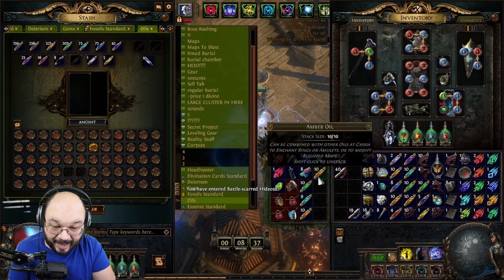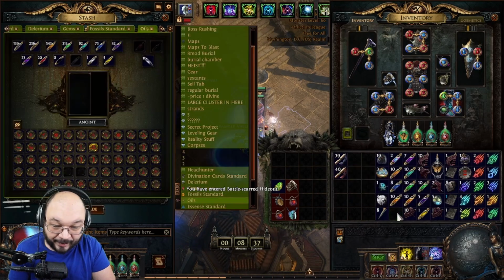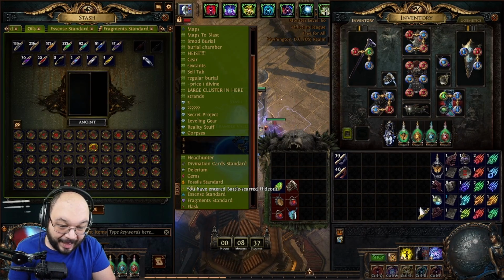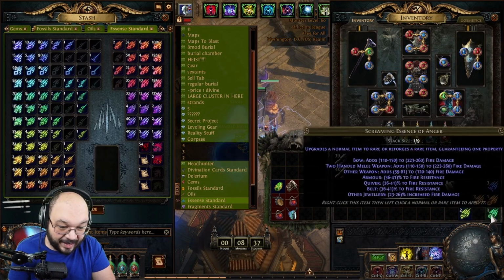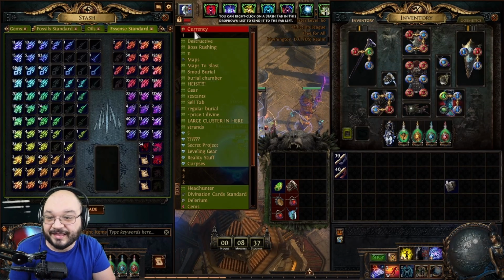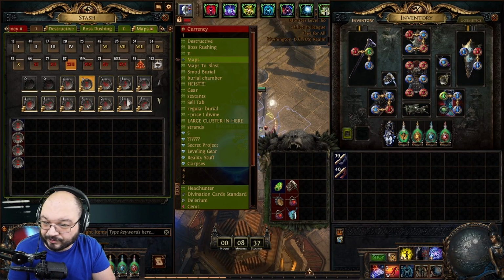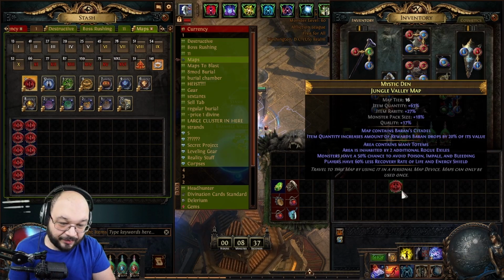As far as mapping goes, this build is pretty much the equivalent to an auto bomber. Essentially, I can open a map, I can go run a full map. I don't have to worry about anything. It does everything that I need it to do, and it clears everything. Like I said, this is going to be the build that I use personally to finish running the rest of my challenges.